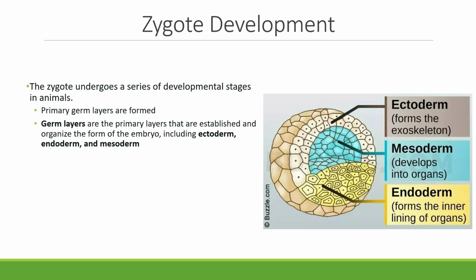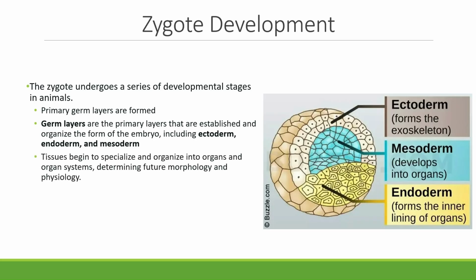In animals, the three possible germ layers, starting with the outer layer first, are the ectoderm, endoderm, and mesoderm. As development proceeds, cells within each layer differentiate and specialize. That specialization leads to tissues, then organs, and eventually organ systems. Therefore, all tissues can be categorized based on which initial germ layer they are derived from. This progression from germ layer to tissues to organs is essential for understanding both anatomy and evolutionary relationships.